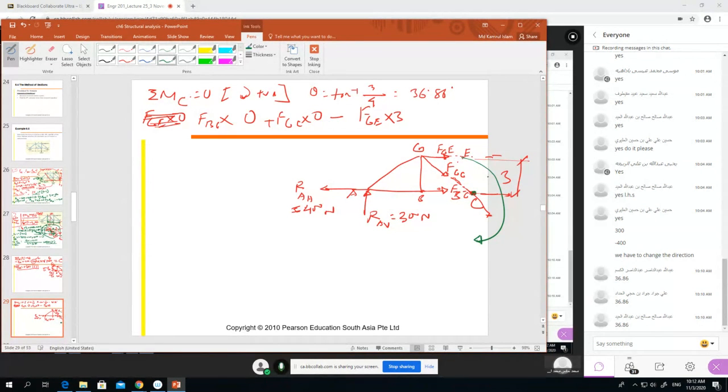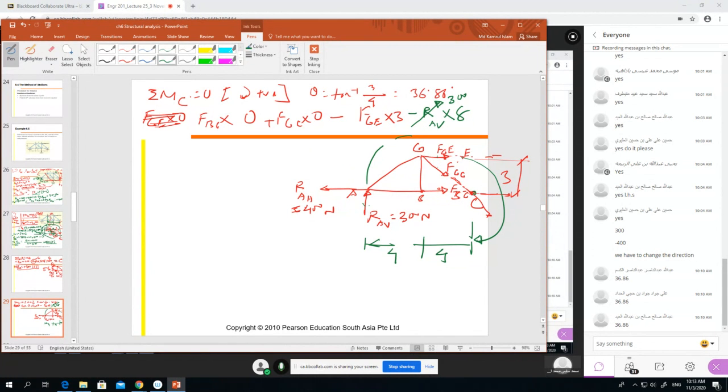So what other force do we have? We have this force we calculated. With respect to point C, it is rotating clockwise, so it is again minus RAV into distance. From here to here, how much is it? 4 meter and 4 meter, so the distance is 8, and you know that RAV is equal to 300. So put in 300 and then do the calculation.